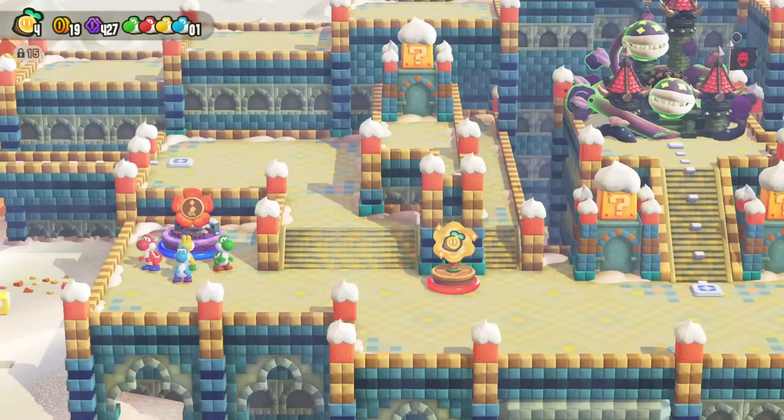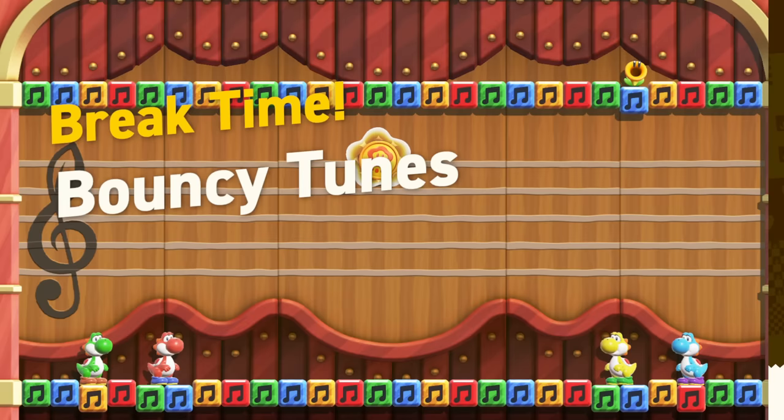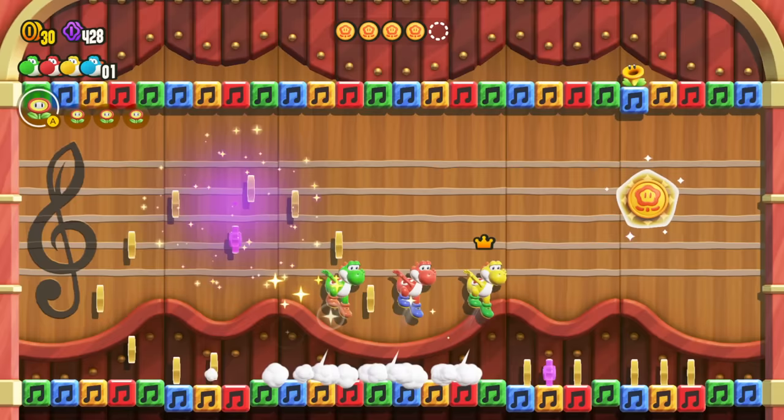Oh wait, is this an easy one? Is this Wonder Tunes over here? I don't want to use that badge. No, that's fine. Is this Wonder Tunes over here? Bouncy Tunes! Okay, nice. I called it Wonder Tunes because I just think that everything has the word wonder in it because this is Super Mario Bros. Wonder, so everything is just a wonder something.